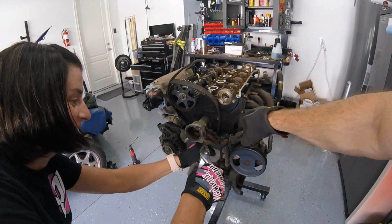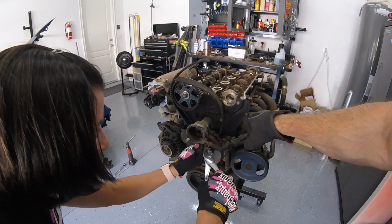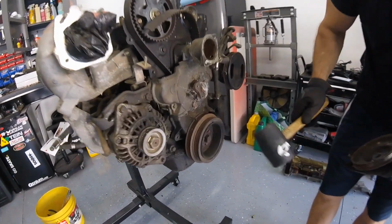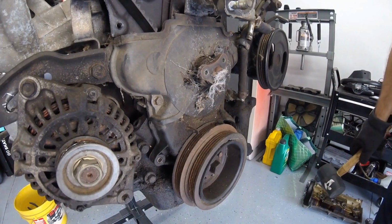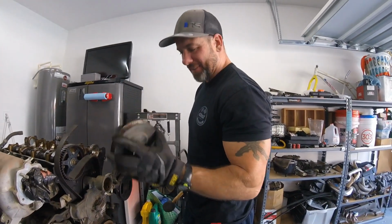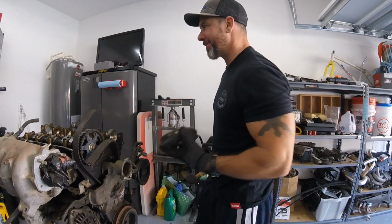Huh? All right, well, welcome to the real world of working on cars. Oh, you got it. Ew. Dead bug in there. Yep. Cool. It's petrified. Yeah. All right, so we got this off. I think this is the water pump pulley. I think that's what it is.